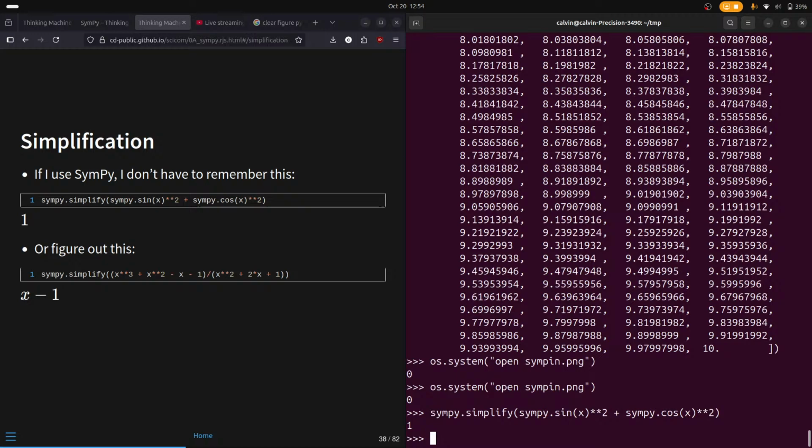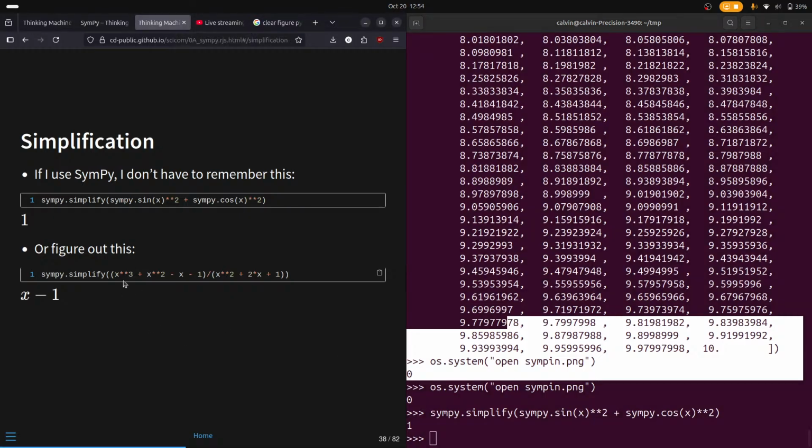I didn't know that. I assumed you'd have to decide what x is, but it's just for all x. So that's cool. I didn't know what x cubed plus x squared minus x minus 1 divided by x squared plus 2x plus 1 is.